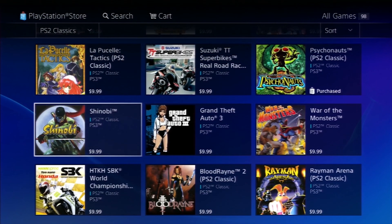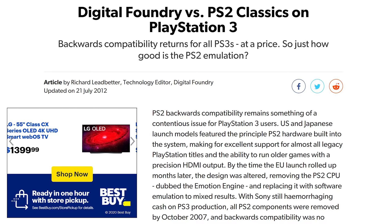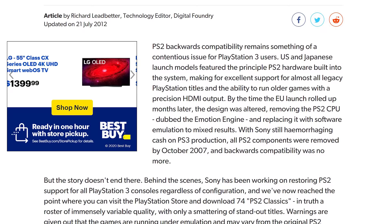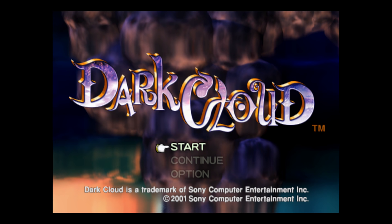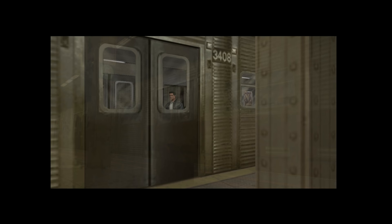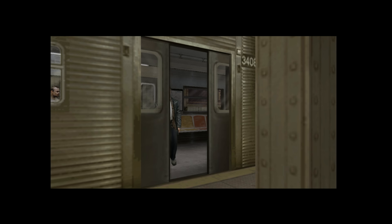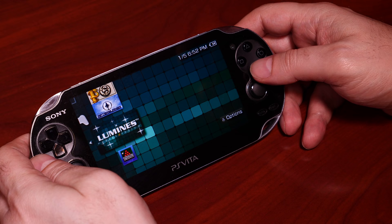But five years would pass, and perhaps encouraged by the backward compatibility library Microsoft had on the Xbox 360 — which supported roughly half of the North American original Xbox titles — in 2012, Sony would restore PS2 support for the PS3 and offer more than 70 titles on the PlayStation Store, known as PS2 Classics. This was a fully software-emulated version of PlayStation 2, with everything managed by the SPUs and the Emotion Engine emulation handled by the PPU. While the software-based emulation was of lower compatibility, the emulator worked well enough, and in some cases offered better performance over original hardware.